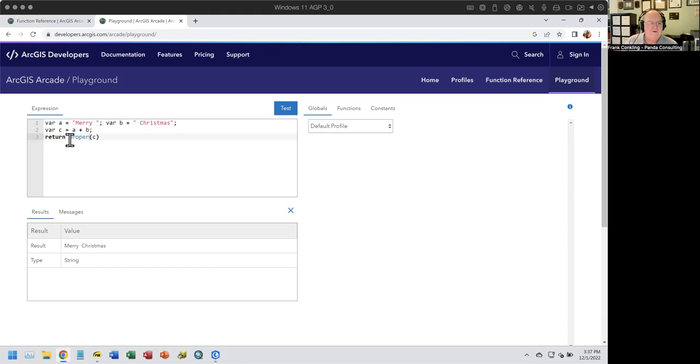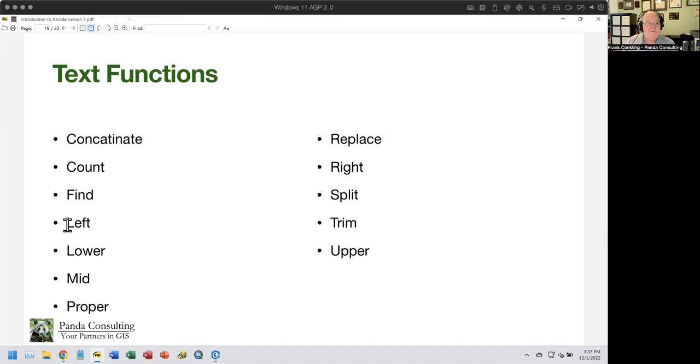But then there's also, I can do things like show me the left of C, and I have to give it a number. The left 2 of C. All right, and there's the left 2 characters of whatever is in C. So this left allows me to pick out from that string X number of characters and return that to me.